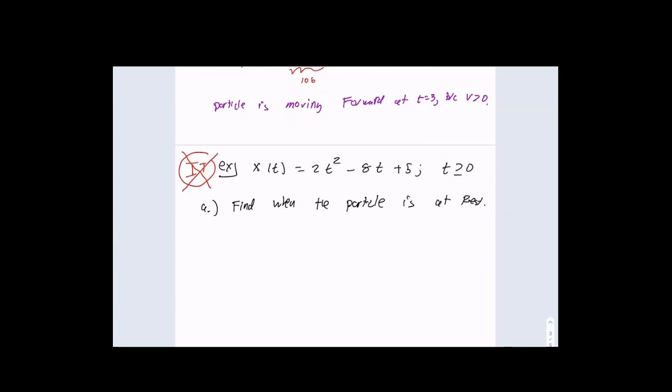The slope is equal to 0? No. When the motion equals 0? No. So when is the particle at rest? When what? The particle is at rest when the motion equals 0. What is the motion? What describes motion? Velocity. Here it goes.